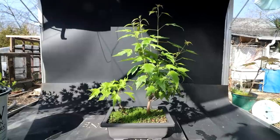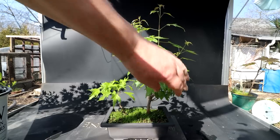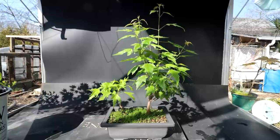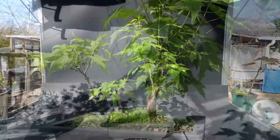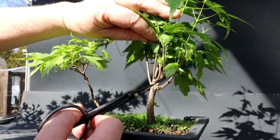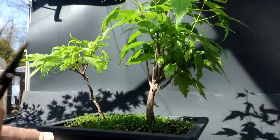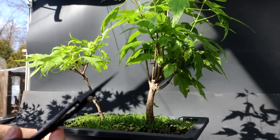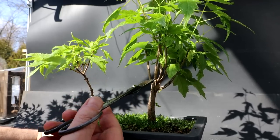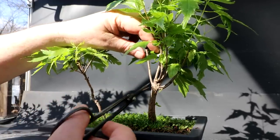This one I could prune — I've got one, two, maybe three or four shoots that are really extending much more than the rest. My intended style for this tree was a broom style, so I've got to get the balance back under control. Looking at the basic structure, it's a bit of a mess — I have maybe eight branches all growing from one spot, which is very typical of a broom-style maple. However I'm sure some can be eliminated. This one is dead — there's no growth on it at all. This one over to this side is also dead.